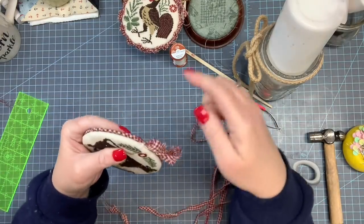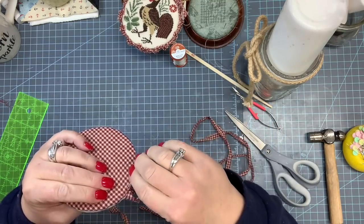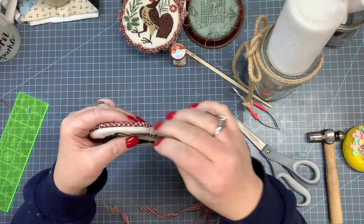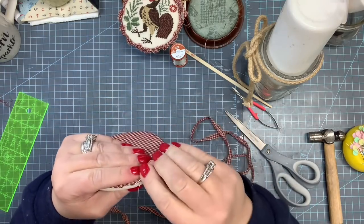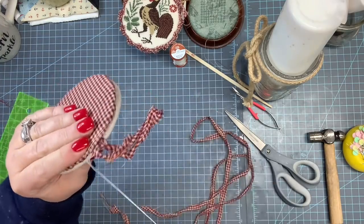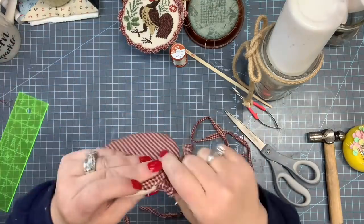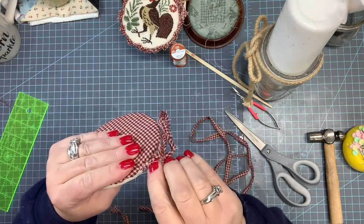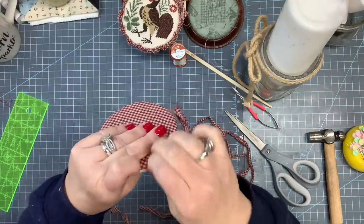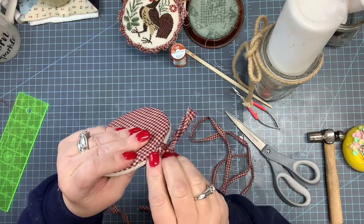Okay, so I'm going to just make a back and forth stitch starting at the hanger, back and forth all the way around my ornament. I'm going to go from one side to the next, so from the homespun side to the linen side, back to the homespun side, just like that, back and forth.